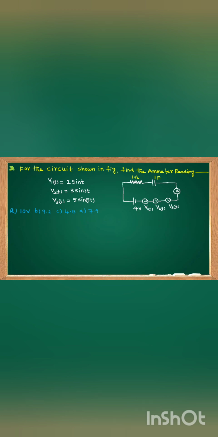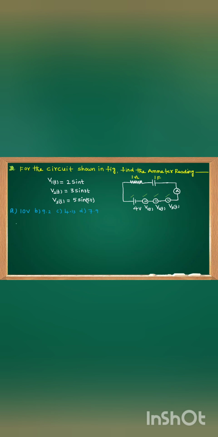Here a DC source is given, and AC sources are also given. First I am calculating separately for the 4 volts DC source. Then if AC source V1 is given, V2 is given, V3 is given, you have to calculate the currents. Then by taking all the currents, since it is an AC meter, this ammeter reading is to be found. It is an AC ammeter, taken as an MI meter. Any AC meter is given.